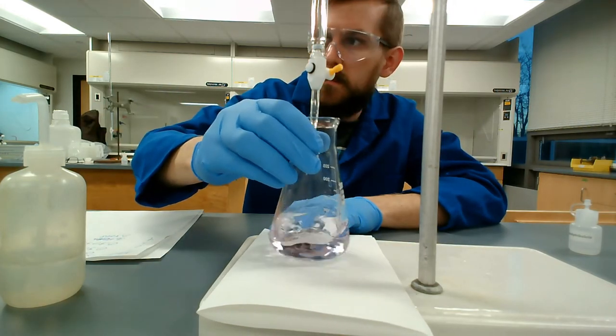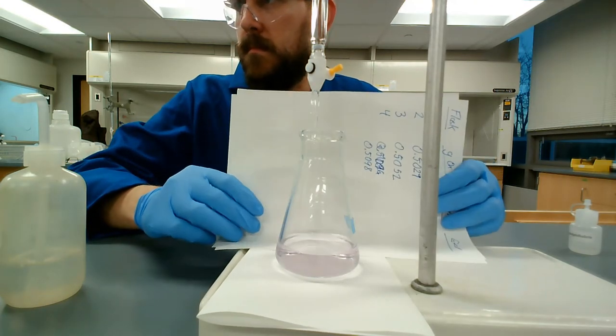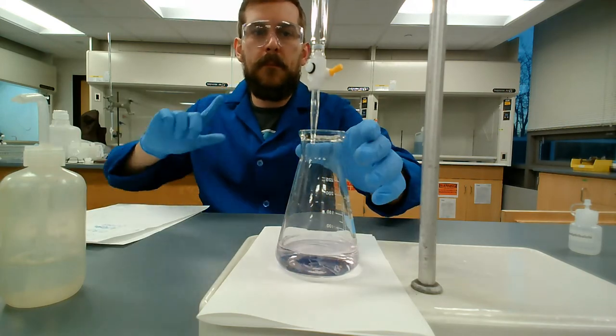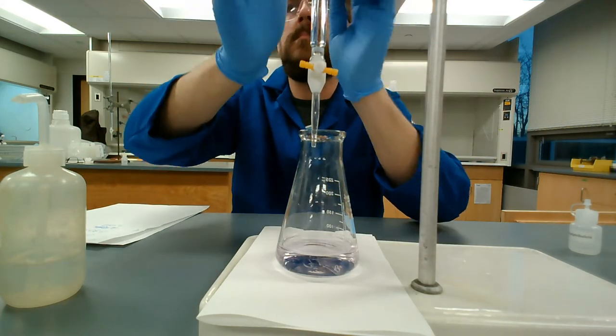So usually the first one's a little bit rough. Now you can see the pink color. Put the piece of paper just to make it a little more obvious, right? That's still very faintly pink, right? That's what we want. We want no color to a very faint pink color, right?